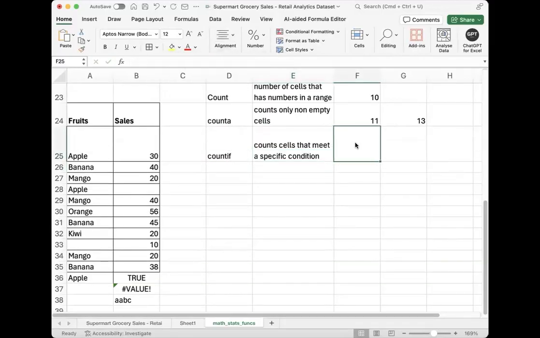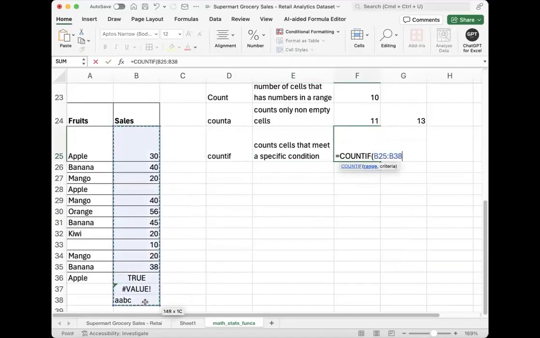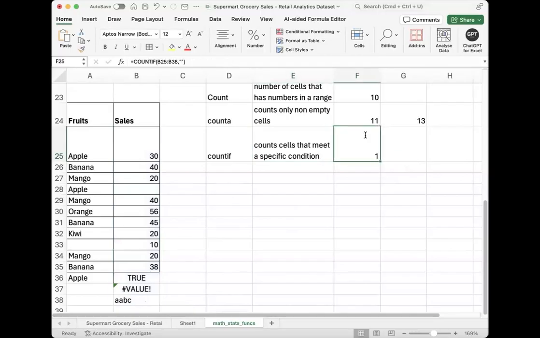Okay. So if I write COUNTIF, and let's say I choose this range, after you give your range, you can specify your criteria. And you can see Excel always prompts the formula. So you can always notice what is required in the formula. It is saying give the range and give the criteria. So let's say I'll specify my criteria within double quotes, okay? So what is my criteria? Let's say it should be greater than 30.